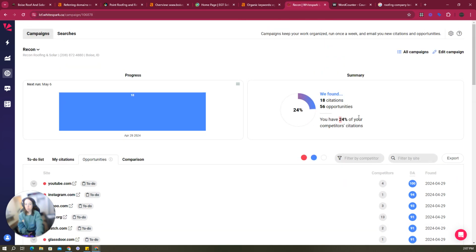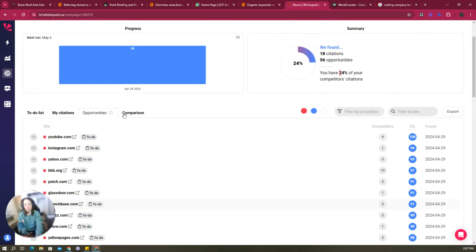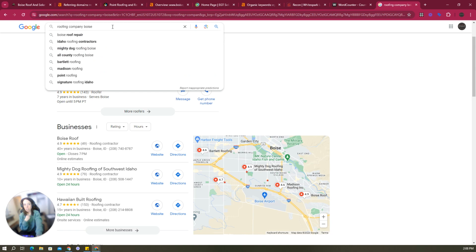So you have just under 25% of what your competitors have. And then opportunities are all of these. So these are all the places across the web that you could be cited where you're not cited. And so the nice thing about these is it's a one and done service. So once you get yourself cited here, unlike SEO and website maintenance, it isn't a monthly thing that you have to do. It's just one and done, and then you want to check back into it occasionally. But once you can get yourself cited here, along with your website getting ranked on the other side of things, you'll start to slowly see yourself move into these top slots for the areas that you are wanting to tackle. And it doesn't necessarily have to just be for Boise. That's just the one example that I wanted to show you. So that is the last thing.